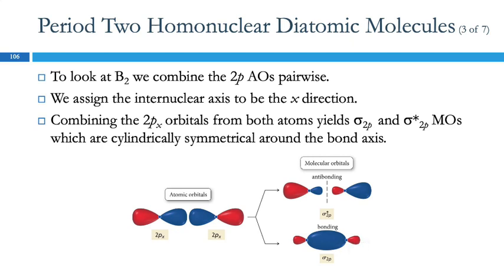Or we can add them when they're out of phase, and then we get little bulges in the middle and bigger bulges on the outside, but again we end up with this big old gap in there. This is an anti-bonding orbital. This is also a sigma orbital because just like the sigma bond, it's that end-to-end business, right?